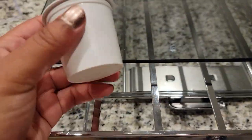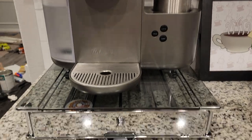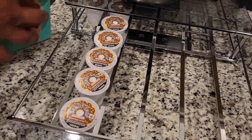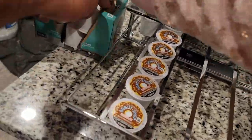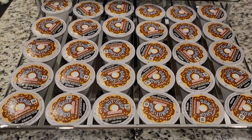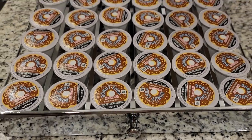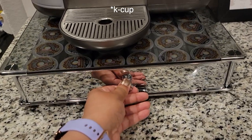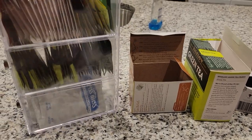This next organizer is incredible — it's for all those Keurig lovers out there. If you don't have one, you need one! You can place your Keurig right on top and it acts like a base, and then all your Keurig cups just go neatly into the organizer. It is so satisfying to see everything in order and in its place. We only buy one type of Keurig pod — the Donut Shop kind, my husband's favorite.